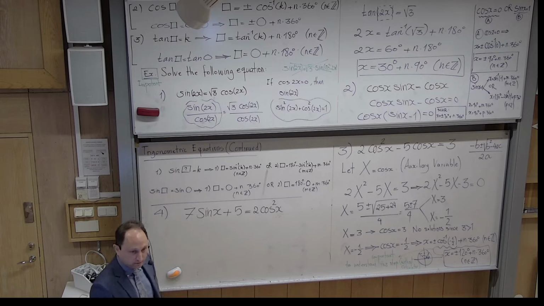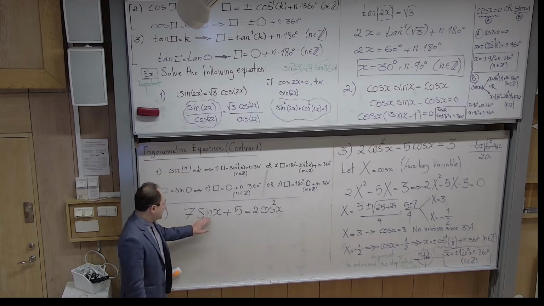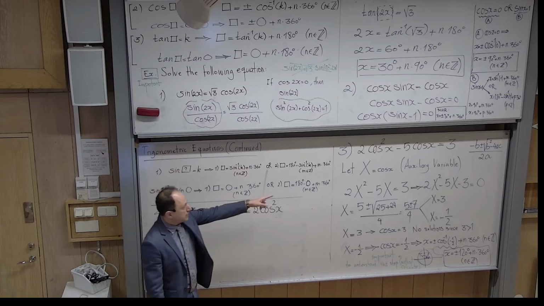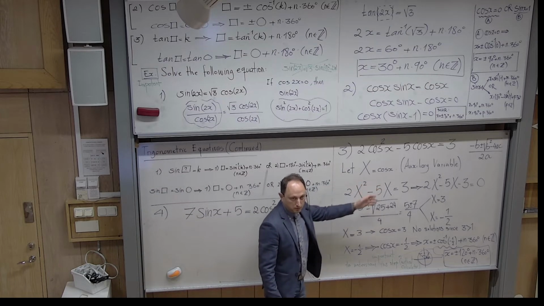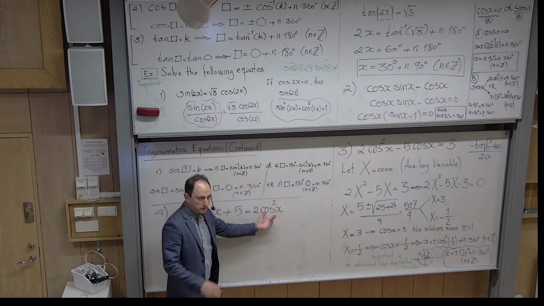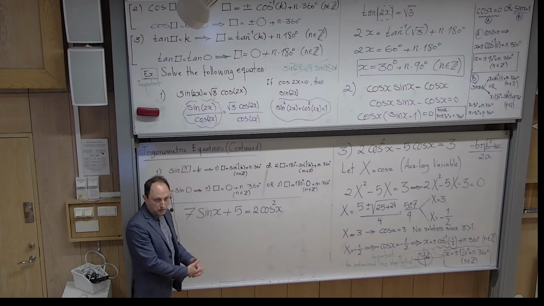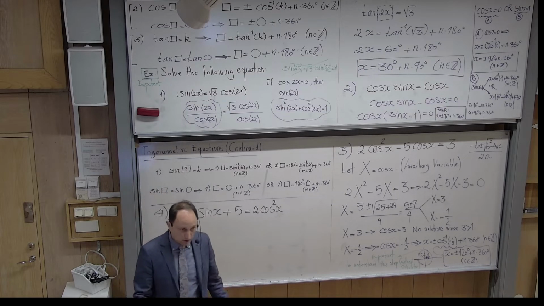Yes? I don't remember if it was a concept of your complementary, but when you switch sine to cosine, like how we did before. Okay, do you think it will work? In this case, if I change sine to cosine, I have to write cosine of 90 minus x. That is totally true, but it is not helpful. Do you agree? Because then I cannot use this trick of auxiliary variable, because I will have cosine x on the one hand and cosine of 90 minus x on the other. Which one should I take as the auxiliary variable?